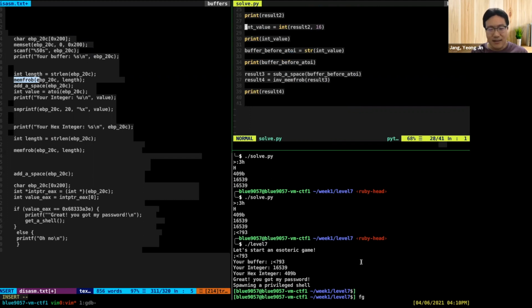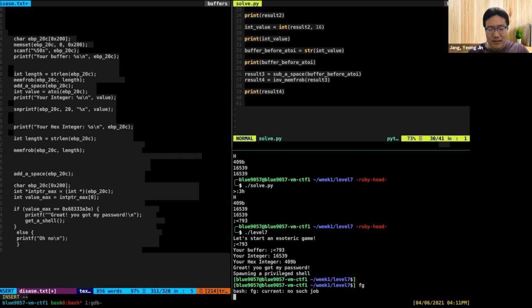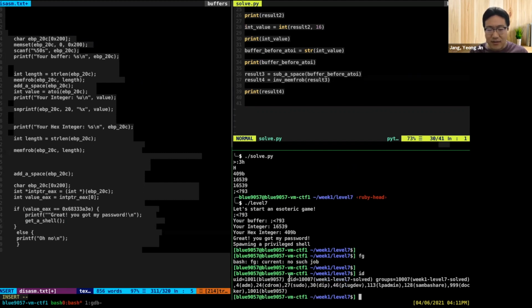Then finally, we can get the input that we should put in to make the program execute tilde here and get a privileged shell, and you can get the group ID privilege here.